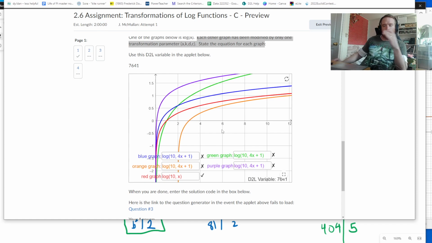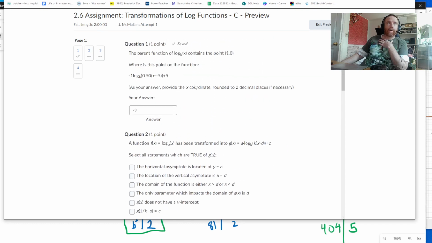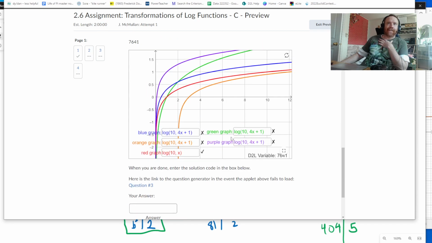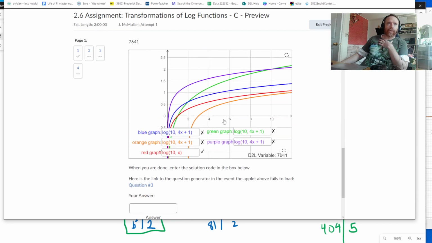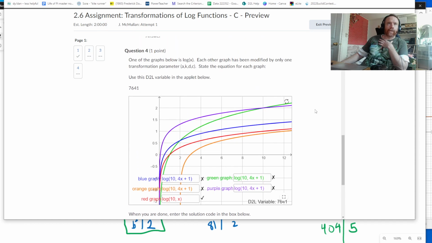I'll leave it for you to figure that out to make sure you understand it. But this is a question where, quite honestly, I could see the exact same question showing up on the test. I put it on the assignment, but I could see the exact same question on the test because I think it really is a great question. So this is a good one to practice.